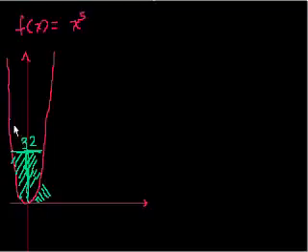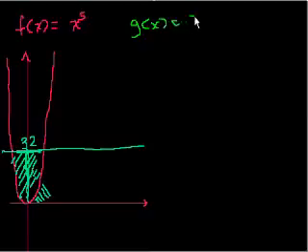Well, one way we could do it is just like we did the last one. We can figure out some function that's essentially a horizontal line that goes straight across here, and we'll be figuring out the area between the two functions. So what's a function that's a line that just goes straight at y equals 32? I think I just gave you the answer. Exactly. Let me stick with that greenish color. So we could say g of x is equal to 32. It's just a constant function. It just goes straight across. And then we need to figure out what the area is between the two, so we need to figure out what these 2 points are.